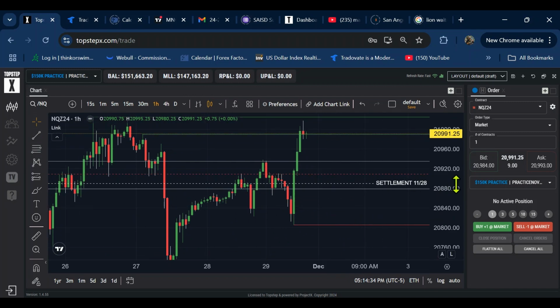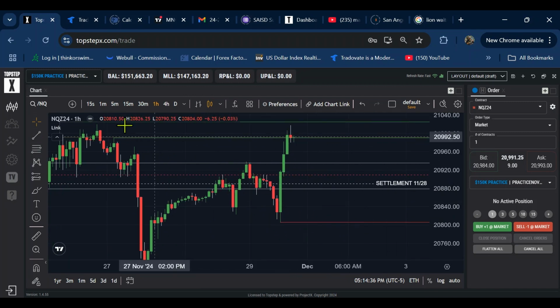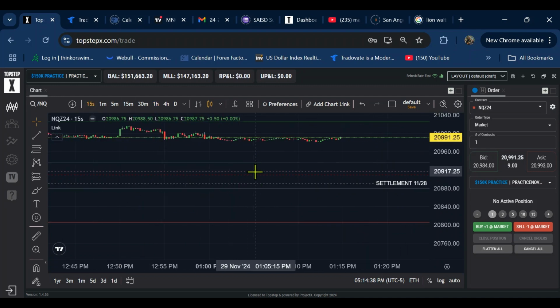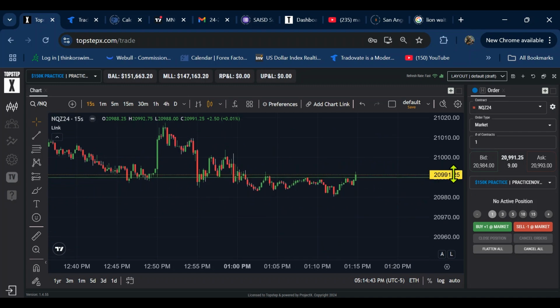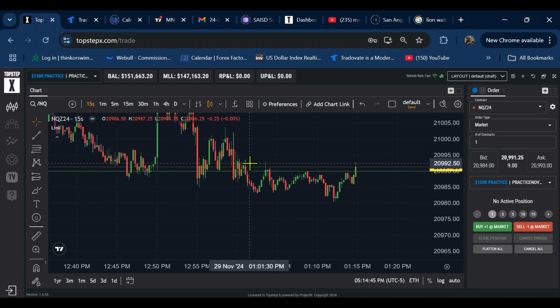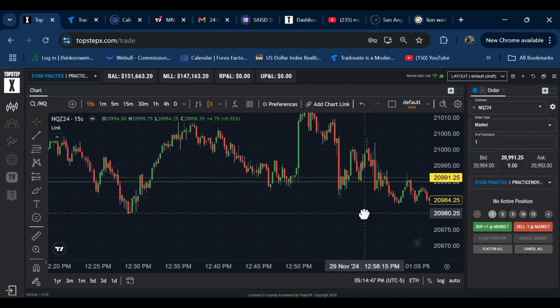I posted a video a few days ago about micro trading. That's a 15-second chart, and you look at the highs and the lows. Say we're just seeing this area right here. These are the lows. They're relatively equal. This is where stops will be. So the market will most likely come down and take those out and then move up higher.